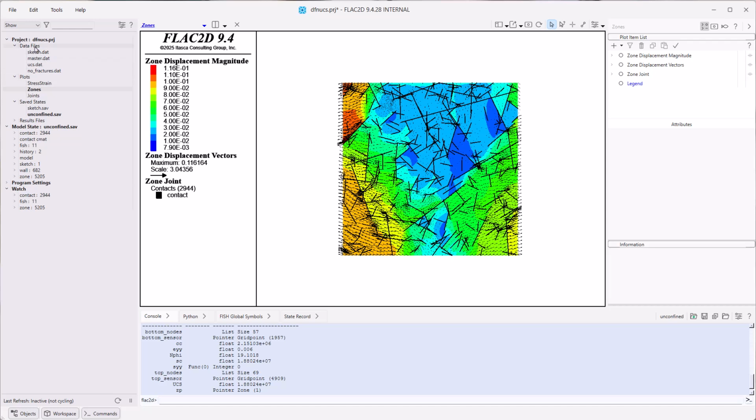All containers will provide a collapse all and an expand all command. That's very useful for managing display of the tree, getting it to show you what you want and hiding that which you don't. In addition, on the project branch, data files, plots, saves, states, and results will offer a sort alphabetically and a sort in order added command. Again, useful for having the display show the way you want to.